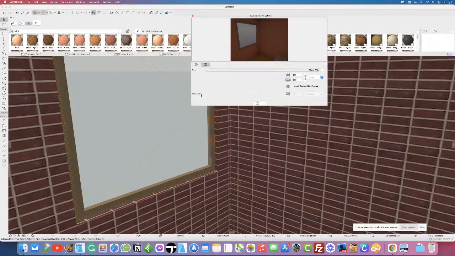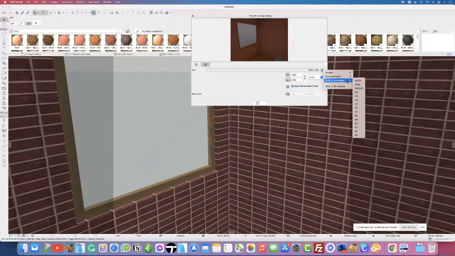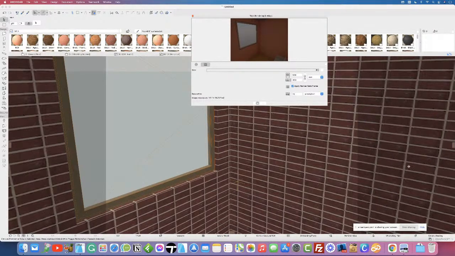In the next step, you are deciding what size you would like to create this rendering. You can also apply the safe frame, so you can see something like gray space. Everything in this gray color I will not see on my rendering. If my rendering has such a size, if I change the size, the space will go bigger or smaller.